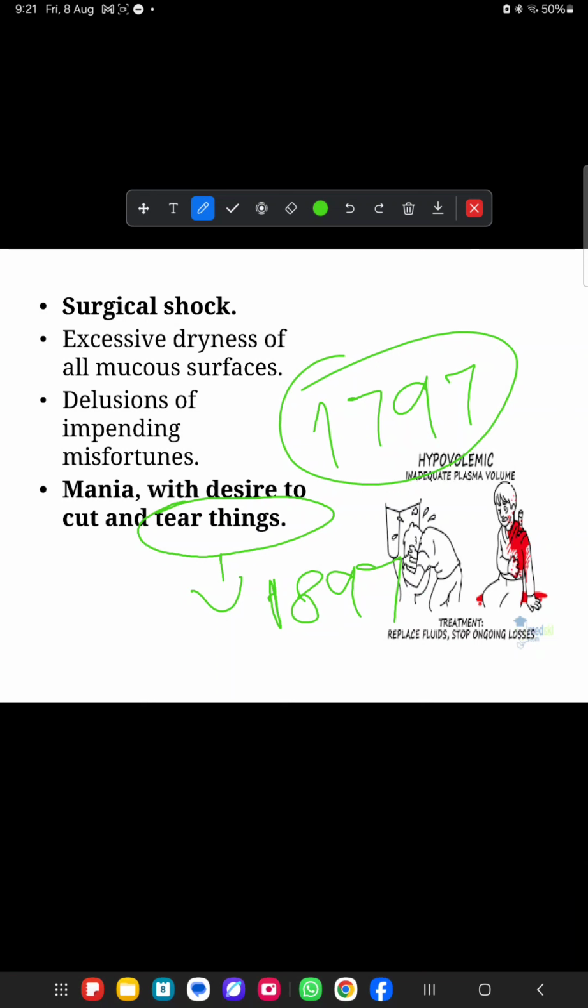Treatment of cholera. Treatment of colicodynia by Veratrum album, and this was prescribed by Dr. Hahnemann in the year 1797. The first publication of Kent's repertory came in 1897, the second in 1908, the third in 1924, the fourth in 1935, the fifth in 1945, and then 57, 61, and 74.